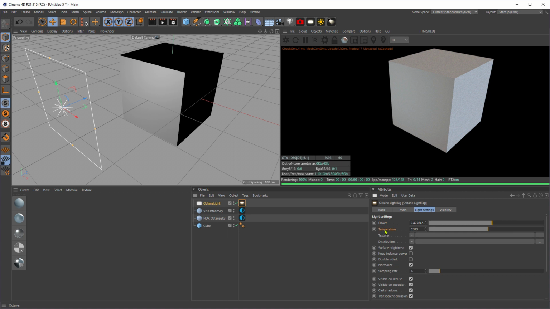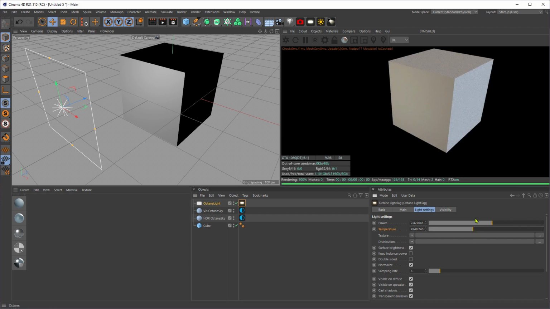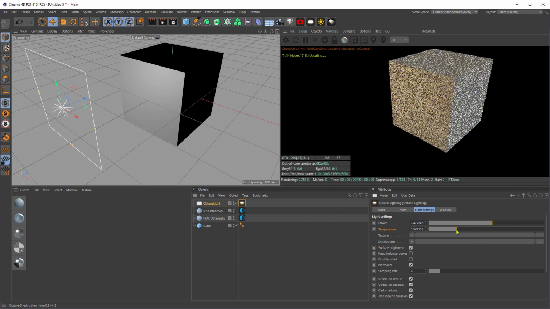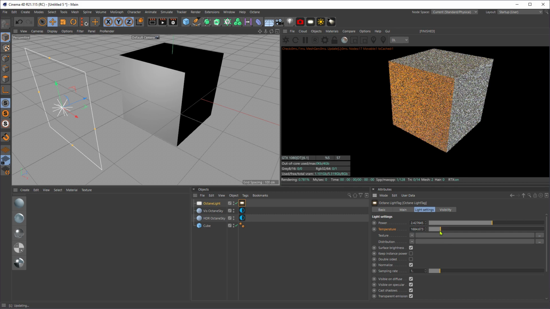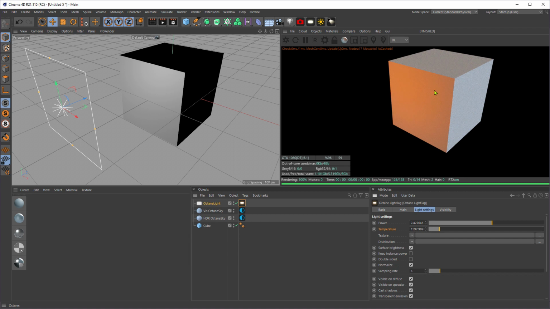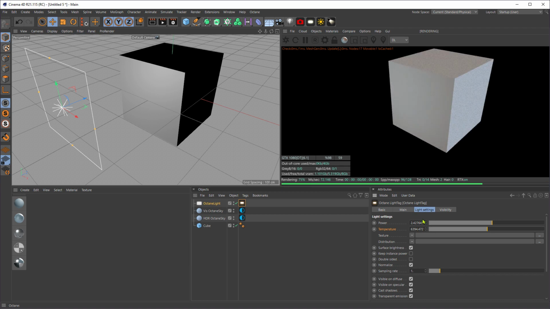Now, this is the colour temperature. If you've never come across this before, it's fairly straightforward. Low values are warm, high values are bluish. So if I turn this down, we've now got like an old incandescent light. If I keep going even further, we're down to a nice warm firelight. And if you go even further, you've got something lit by candle or naked flames. If you go too far, you get this silly red, which you're not really going to see much in real life.